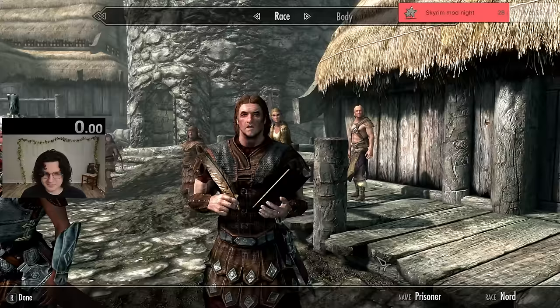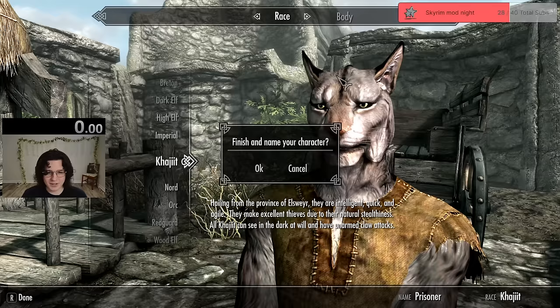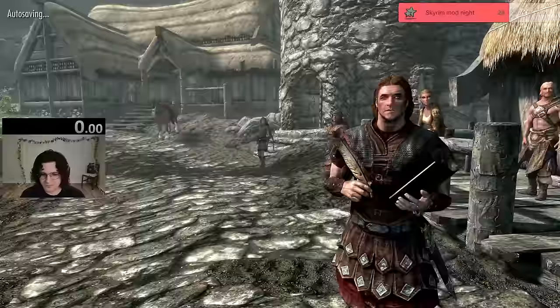Okay. This is where the crux of the challenge comes in. We need to be a Khajiit for reasons that you'll see soon. What's our character gonna be? Paul, the keyboardless. Okay, let's follow the captain.